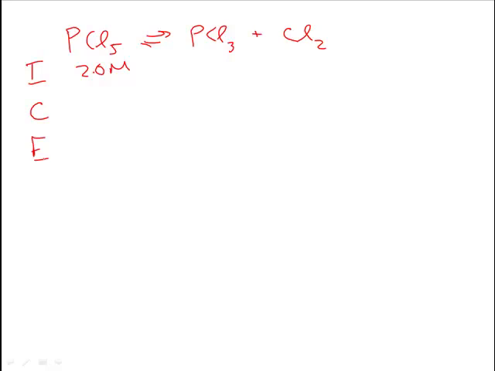So on number 5, it's a little trickier because it's not all at equilibrium. PCl5 breaks up into PCl3 plus Cl2. It says the initial concentration of the PCl5 is 2 molar, and the equilibrium concentration of the Cl2 is 0.3 molar. So this is a way of accounting for the initial, the change, and the equilibrium. It spells out the word ICE.